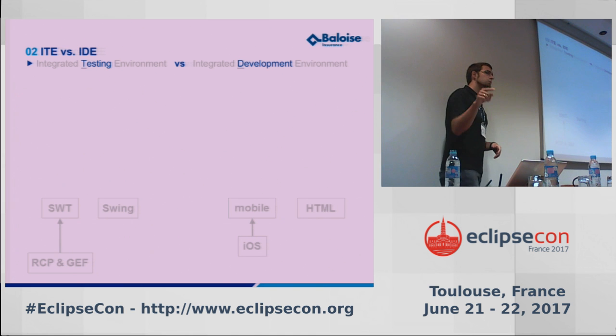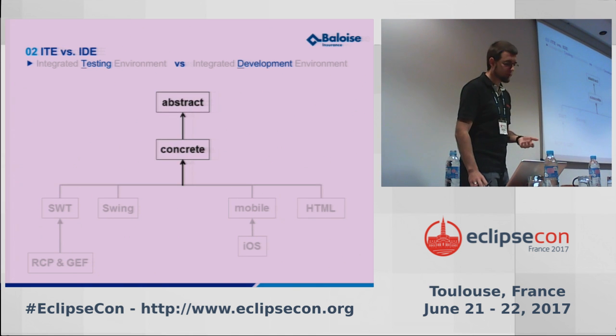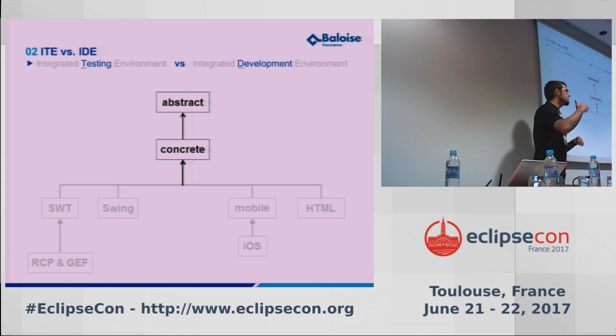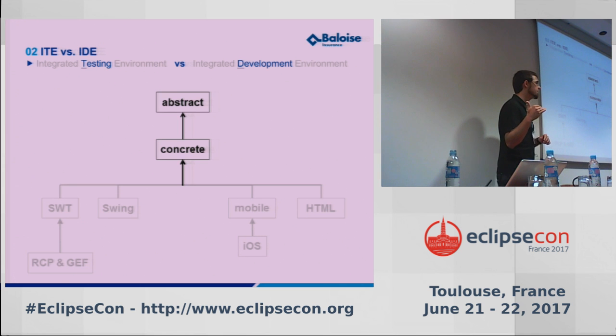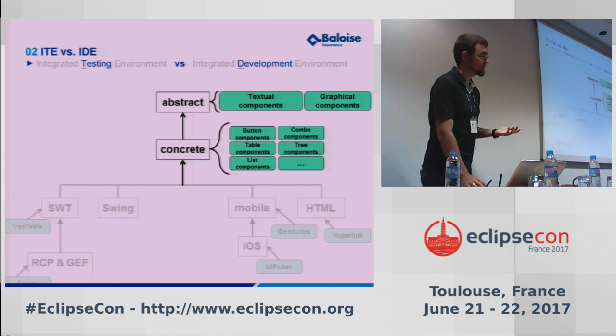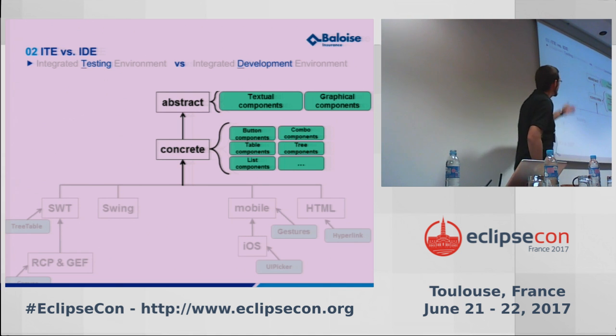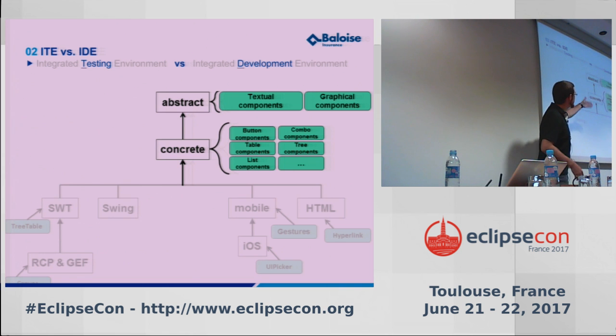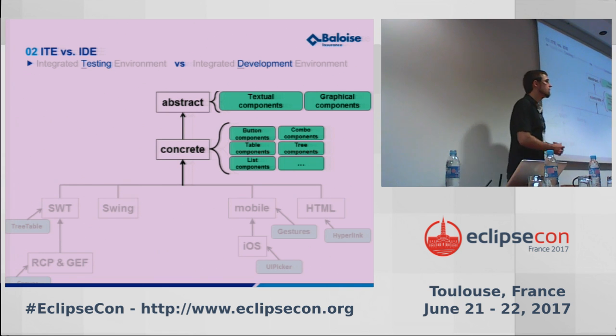And with all these toolkits, you often notice that there's a common layer above that. And we have also added that to Jubula. We call it concrete or abstract toolkit. It's an abstraction layer where you have more abstract components to interact with. So basically on an abstract layer you have a textual component or a graphical component. A graphical component you can click, but you can assume that it has text. Right? And more concretely, you have lists, tables, buttons, combo boxes, and so on.